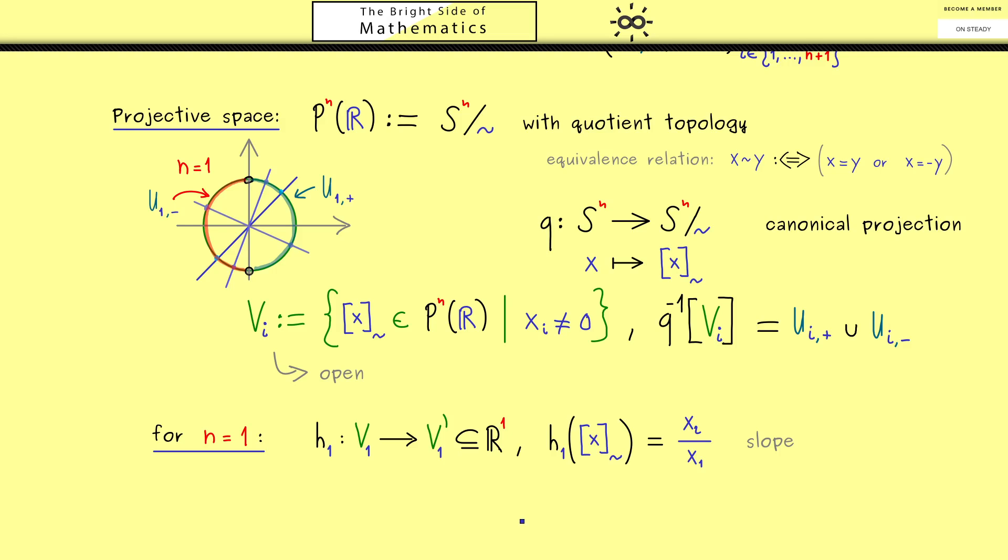So indeed what we get here is a well-defined continuous map. Moreover, as we have suggested before, the map should also be bijective. It makes sense, but it means that we are able to write down the inverse map. And if we can show that this inverse is also continuous, we have our homeomorphism. In order to do this we need to choose a name for the variable in V_1'. Of course we could call it x', but please note this is a vector with one component.